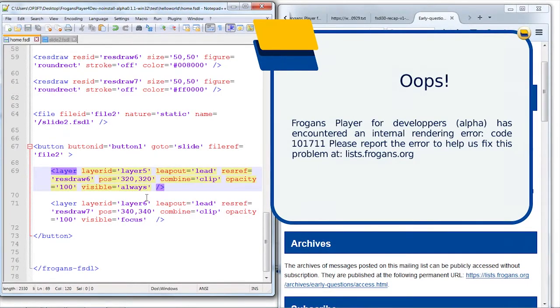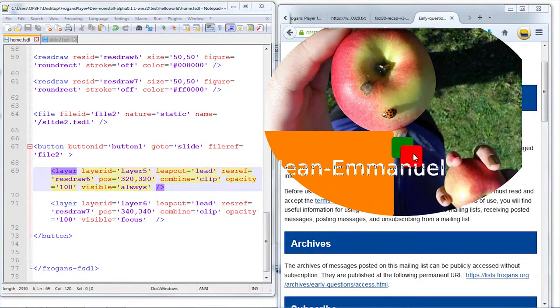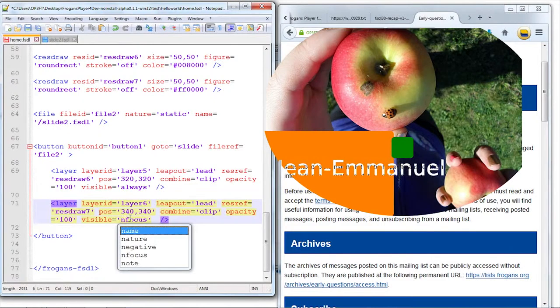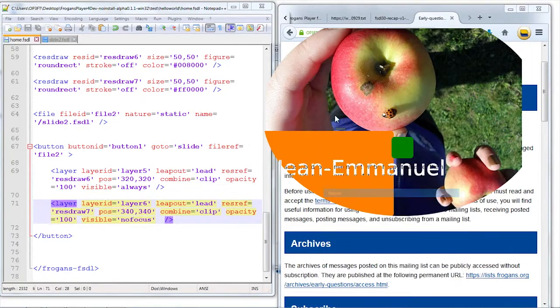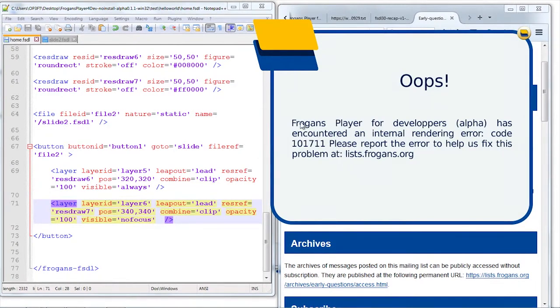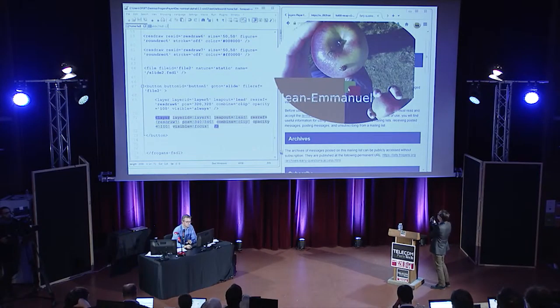So let's come back to always. Plus ça revient, donc vous voyez, c'est pas dramatique. Et par contre, ce qu'on peut faire, as you can see, it's back. And what we could also do is reverse this and say the second one, put the second one is no focus. No, it's not working. Okay, you know what? Next time. No focus is not working in the alpha version. Not working very well. Du coup, on sait que c'est le décalage en fait.